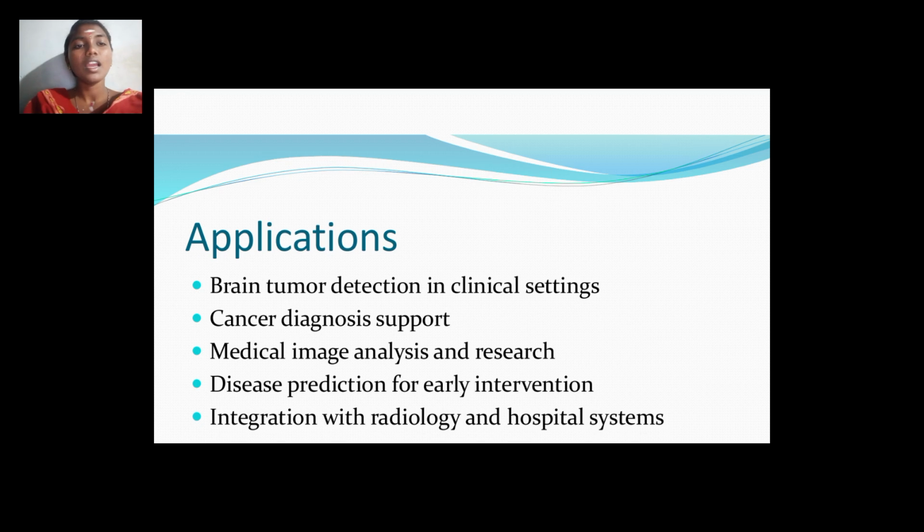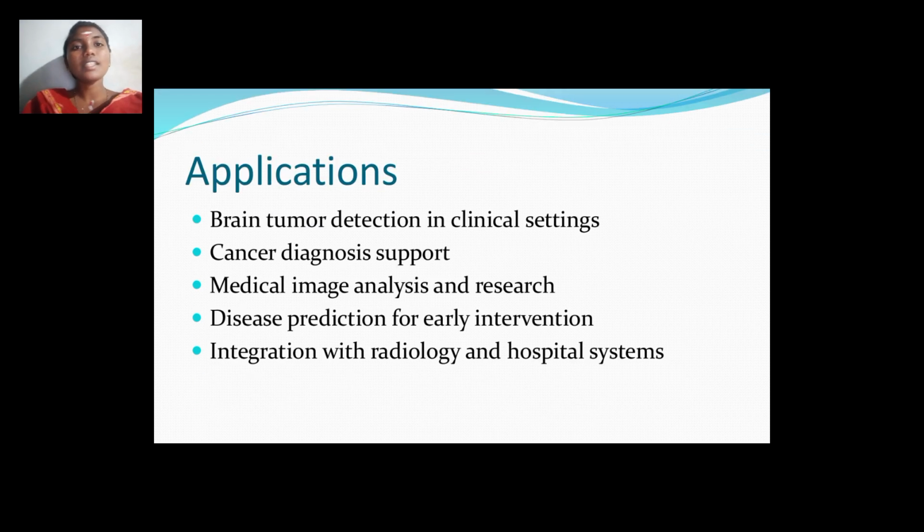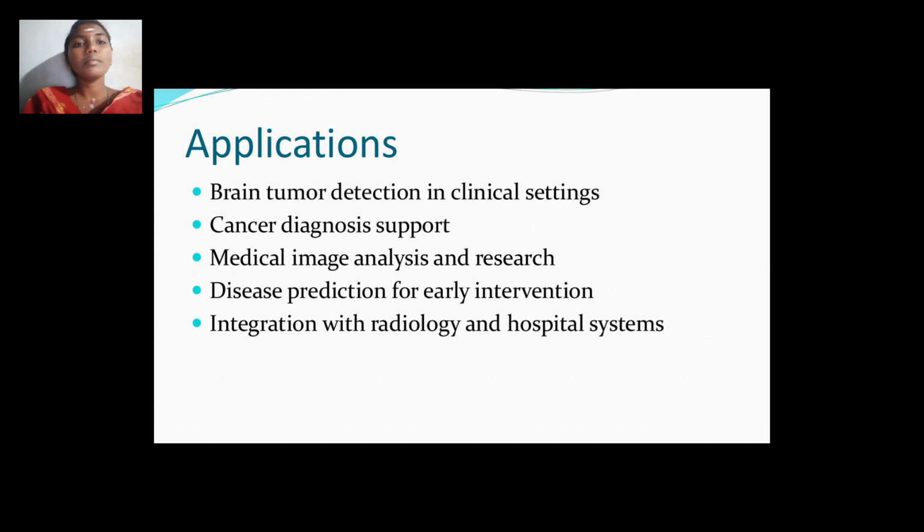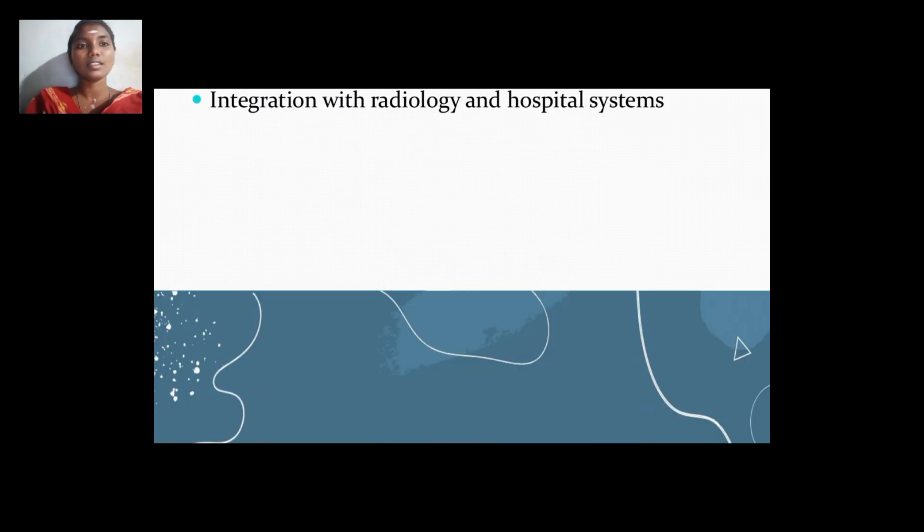And applications. It is used in brain tumor detection in clinical settings and cancer diagnosis support. That means if a tumor is malignant, it is a cancerous tumor, and benign is a non-cancerous tumor. And medical image analysis for researchers who mostly use MRI techniques, disease prediction for early intervention, and integration with radiology and hospital systems to detect and analyze.